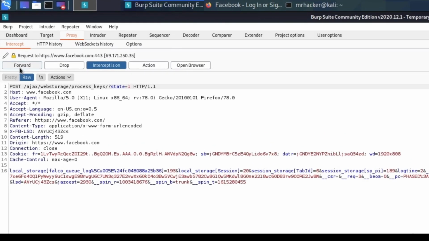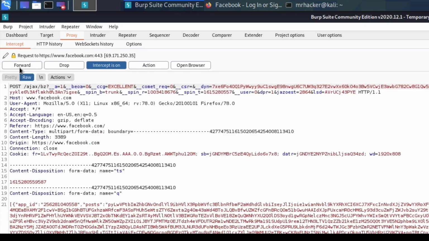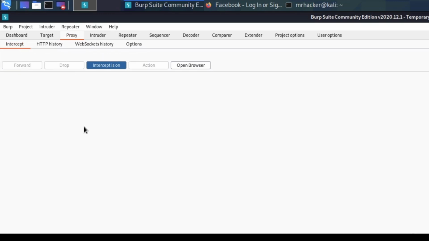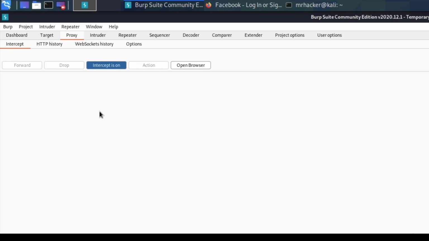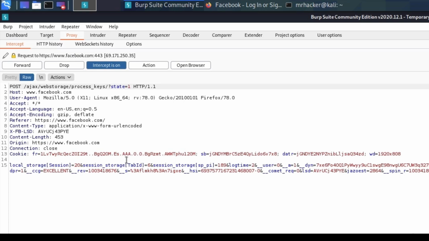So let's do that real fast. Let's forward every single request that we get. And that should be about it. There were a lot of them, but now we can see no requests are being sent anymore. Now, you might have a couple of them coming every couple of seconds right here. As we can see, here's one that came a couple of seconds late. And this will depend on which page you're trying to load. So a couple of requests might come every couple of seconds. As we can see, even though we forwarded this one, another one might come in just a couple of seconds, and here it is.